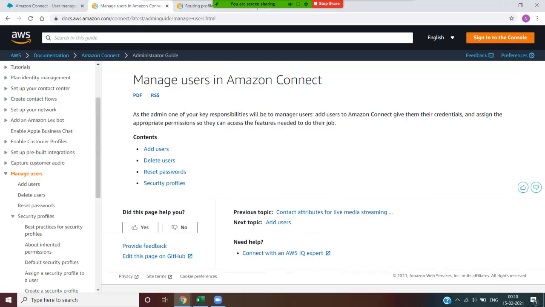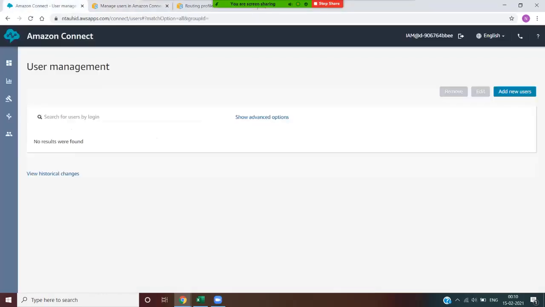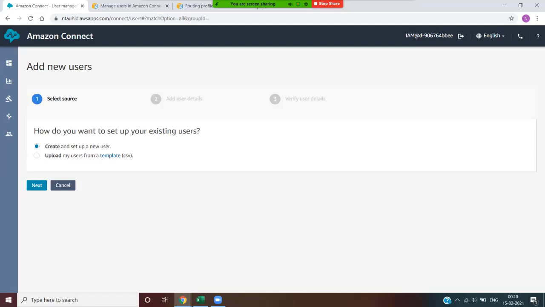And an agent is a type of user in Amazon Connect, okay? What Amazon Connect lets you do is create new users, right, and assign them the type. Whether it's a user who is an agent, or a supervisor monitoring the queues and managing the agents, or an administrator running the backend of Amazon Connect.